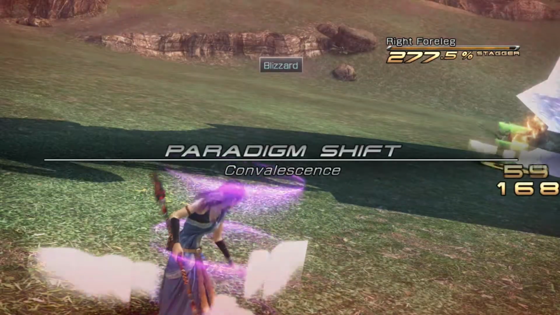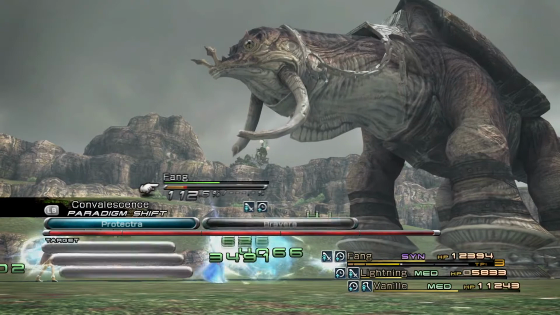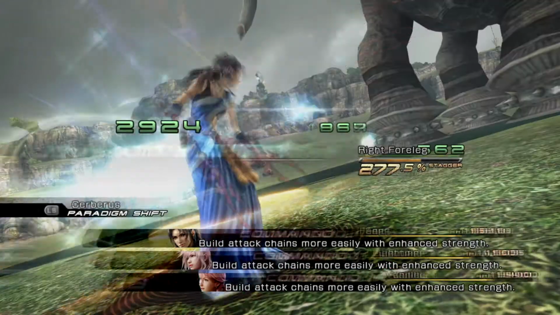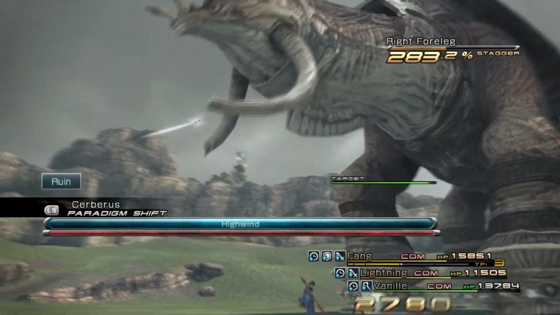Okay, I'm going to make sure we get some health. Here we go. Appreciate it. Protect Brave on myself, because I need to make sure I have Brave. And now I'm gonna go for the kill.